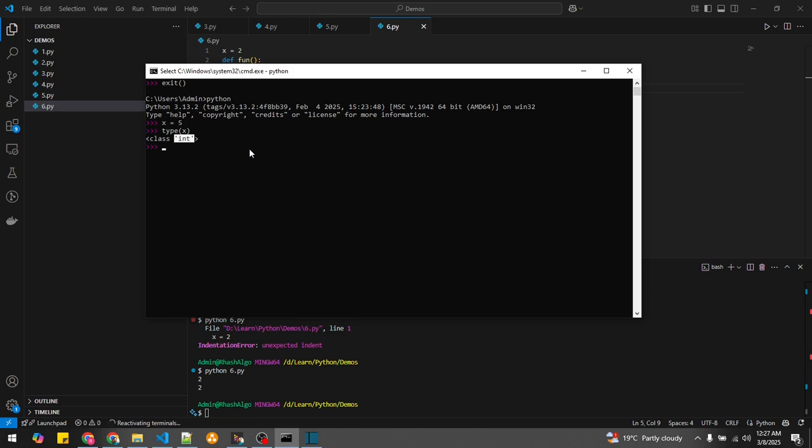How do I print that value? At the time of definition I need to give x equal to 5. But when I want to print that x, this is in the IDE. If I want to print that specific value in a .py file, which is nothing but a script file, a Python file, I need to use something like print(x). This rule is for every variable, not just for this one. This is about integer values.